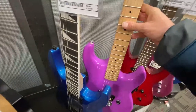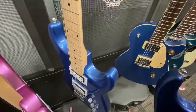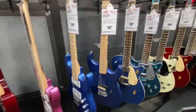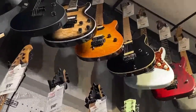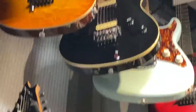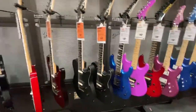Hey, Danny. Yeah, I'm surprised how heavy this one is. Mine is not this heavy at all. Is that the PV? Indonesia. Yeah, mine's not that heavy though.